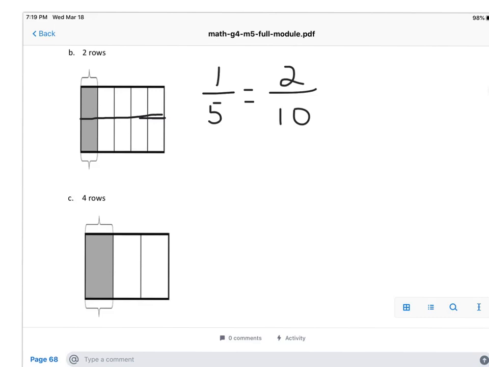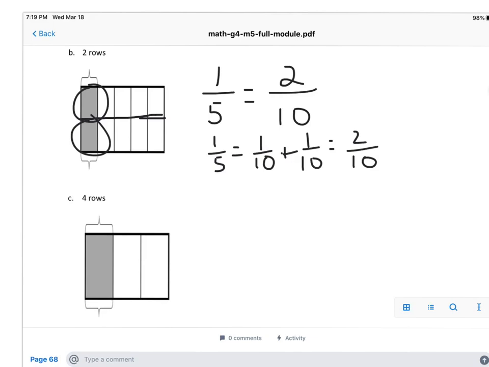So then they're going to want us to break that 1/5 into unit fractions. How many pieces do we add them to? Well, we've got 1/10. That's this piece right here. And 1/10. That's this piece right there. And those, when you add those together, make 2/10. Another way to write that down, excuse me, is with multiplication. So really 1/5 is the same as 2 times 1/10. And that's the same as 2/10.